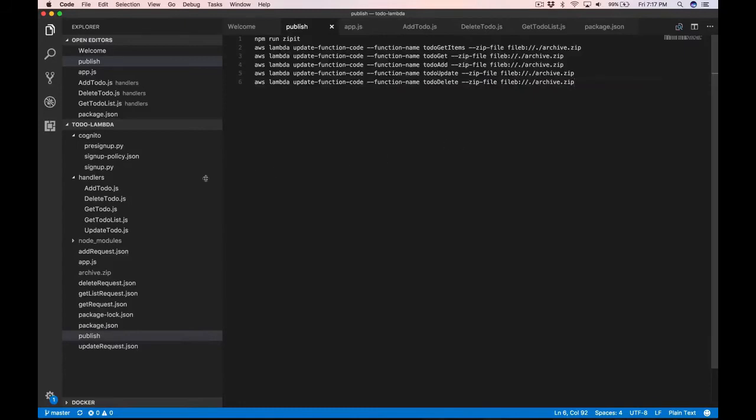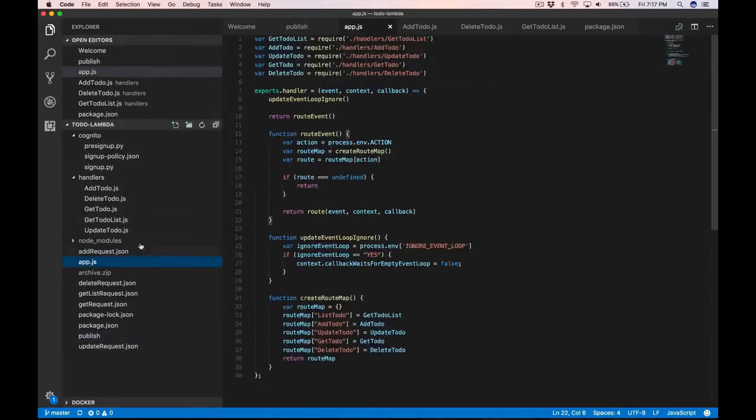A little bit about the code. The code is pretty straightforward. As I said before, app.js just goes in and checks the environment variable. It does this update event loop ignore. Now I've talked about this previously, but it just makes sure that the Lambda doesn't get hung.